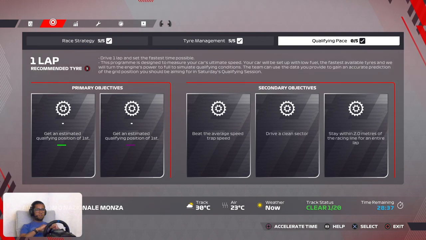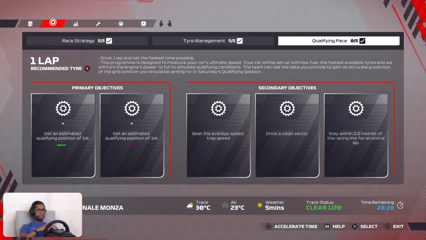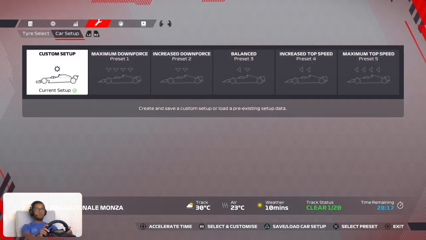Estimated first position. Okay, it's pretty quiet on track. We should consider getting out there now. Drive a clean sector, stay within 2 minutes. The last one, I don't think we're going to get it. I never keep close to the race line unless we put the race line on.